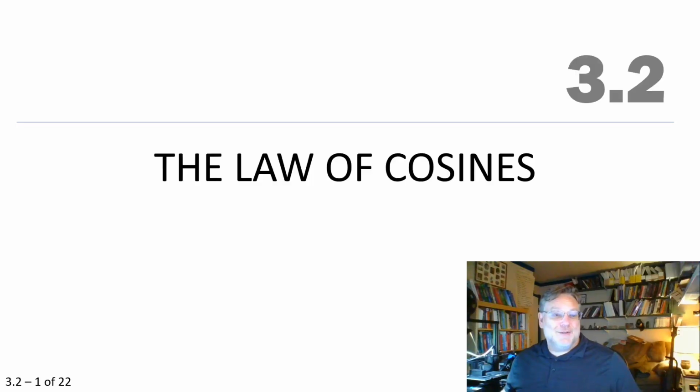What's going on, everybody? You have been in the process of learning two very important identities when it comes to the use of trigonometry. Although these trigonometric functions are originally born out of a study of specifically right triangles, we come across two identities that apply not only to right triangles, but to all triangles. The first one was the law of sines, and today we finish up with the second of the two, the law of cosines.